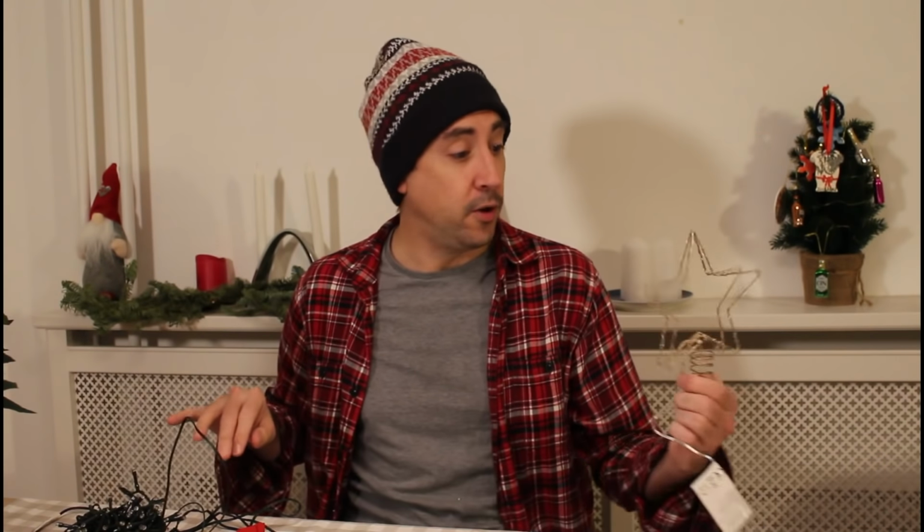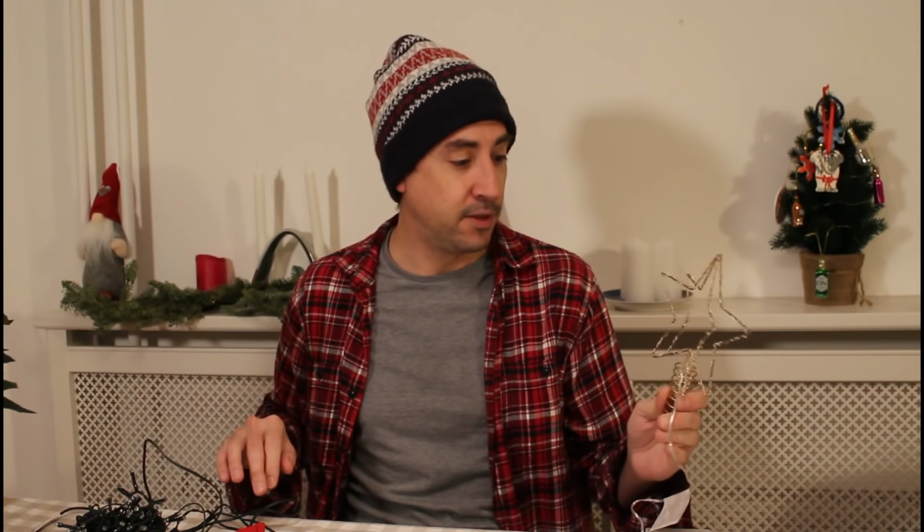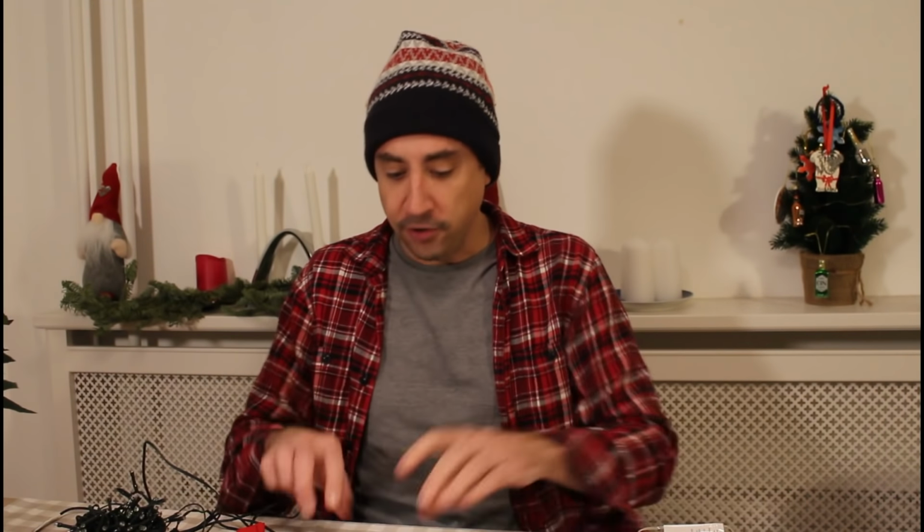We're also going to top it with a star. This is actually something that we would do back in the States as well, though in my family we'd always rotate between a star and an angel on alternate years. Very regimented in the Walsh household. We're also going to use just some basic ornaments. We've gone with silver to have it as a nice complement for our entire design that we're going with here.